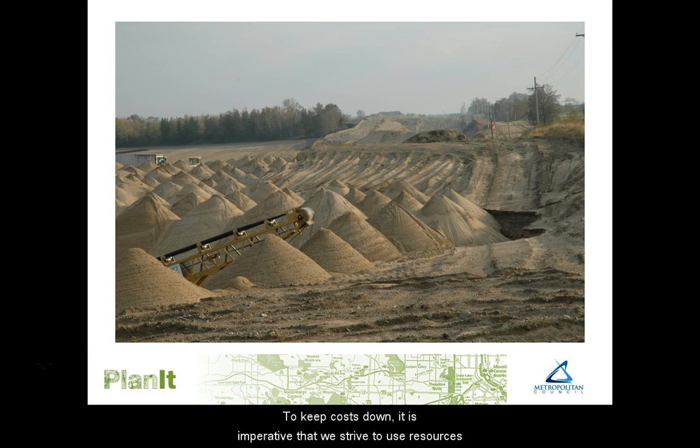To keep costs down, it is imperative that we strive to use resources within the metropolitan area prior to urbanization. Choosing not to extract aggregate prior to urbanization renders the resource practically unrecoverable in the future, both economically and aesthetically, and only leads to increases in road and building construction costs.